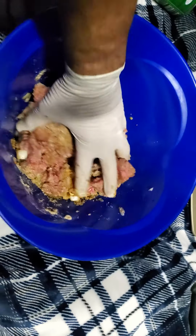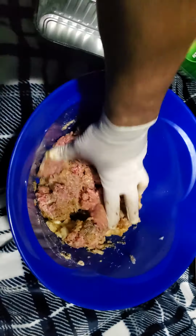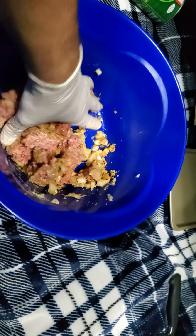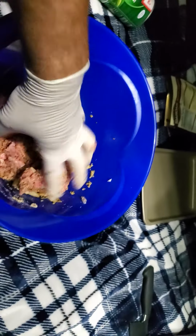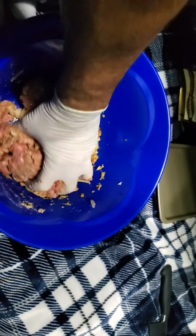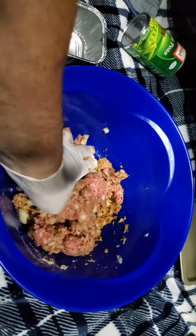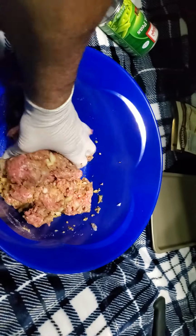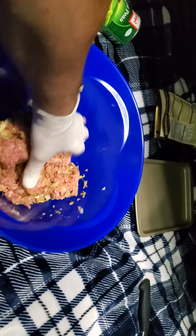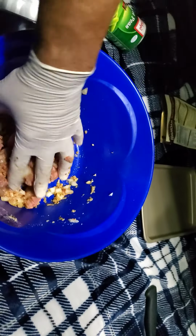Oh yeah. Hope everybody had a good day. And I do like bigger onions because I like the crunch of them when you bite into it. All right, so I just gotta form it a little bit better. And I'll be back in just a minute.